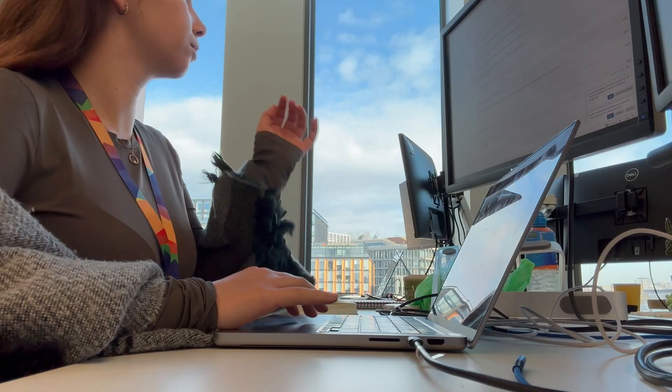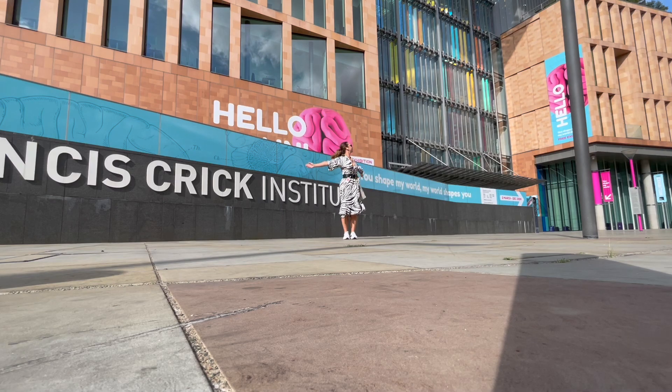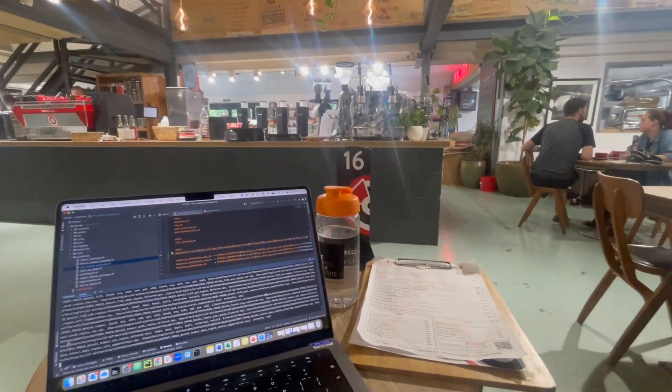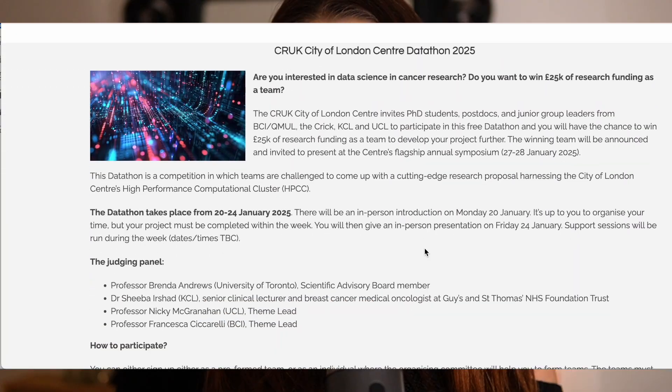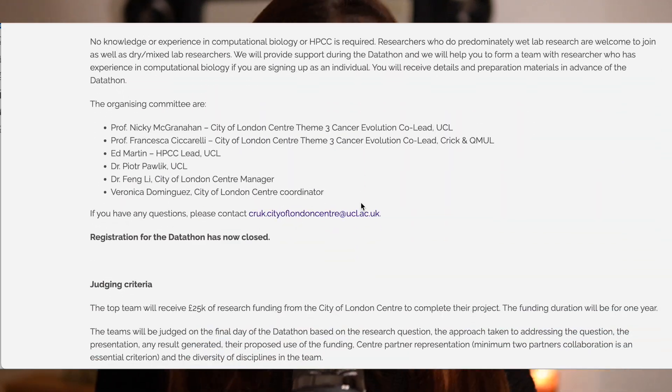In the world of bioinformatics and biology-driven data science, hackathons and other such events are a common thing that we bioinformaticians attend. If you're new here, hi — my name's Georgia and I'm a bioinformatician. I've been working in the field for nearly five years and I've attended multiple hackathons. Next week I've got a hackathon coming up with CRUK, and I thought I'd take you through the best steps to prepare for attending such events.